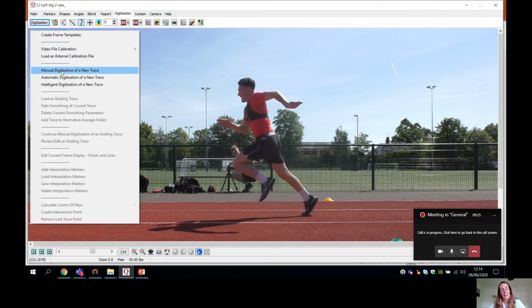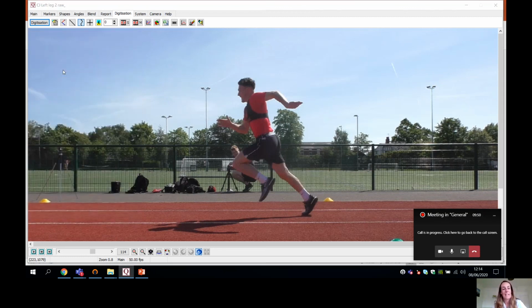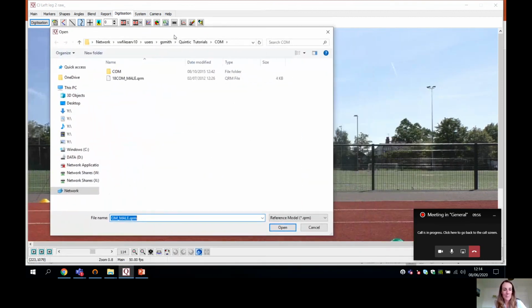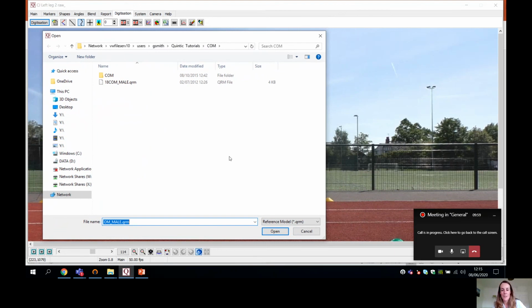Okay, so in order to analyse the athletes throughout the whole of the video that we can see on the screen, we need to digitise. Now, we can do that using markers on the athlete, or we can do this manually by selecting anatomical landmarks and following those landmarks throughout the video. So just a quick example, I'll show you manual digitisation. So we're going to manually locate and digitise points on the athlete's body in order to generate some angles. So we'll use a full body digitization analysis, so 18 points in order to calculate the center of mass.